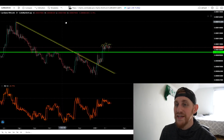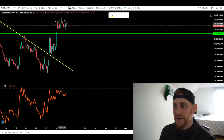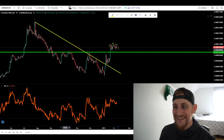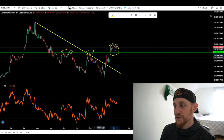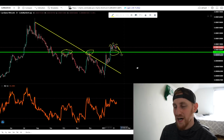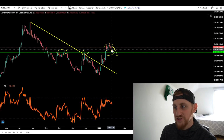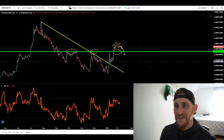As we switch on over to the Cardano Bitcoin chart, we could be forming some sort of inverse head and shoulders if we continue to drop on the ratio. So watch out for that. We don't want to break this green support line, which was a nice classic bullish resistance-into-support flip, and that's exactly what you want to see. But if this continues down, we could validate this head and shoulders pattern and drop below that support. So guys, just keep an eye on this. If you, for whatever reason, invest or trade in the Cardano Bitcoin pair, just watch out for that. We're pretty much just waiting to see if we can hold this support and get another nice bounce to the upside. That's pretty much it on the Cardano Bitcoin pair.